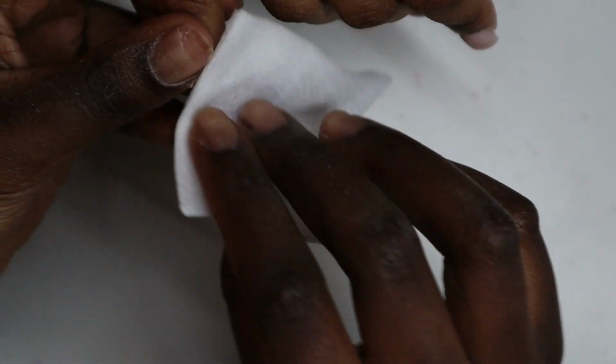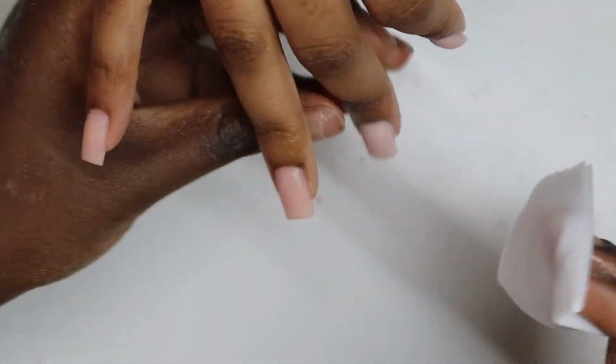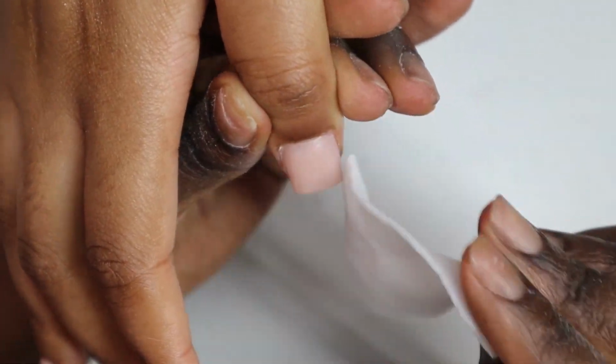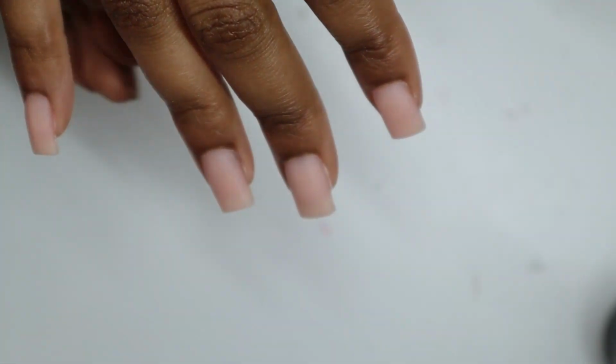I saw that Kiaroskai came out with lint-free wipes on their Instagram a while ago, actually. I don't know if they actually brought them out, but I might have to look into getting some from them, because whenever I use these, there'll be hair left on the nails, which kind of defeats the purpose. But yeah, that's what I use with alcohol, just to clear off the remaining dust from the nails before I go in and do the black French tips, which is what I'm doing now.